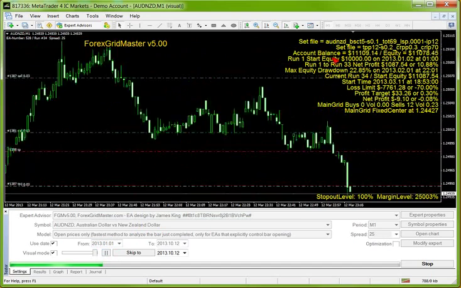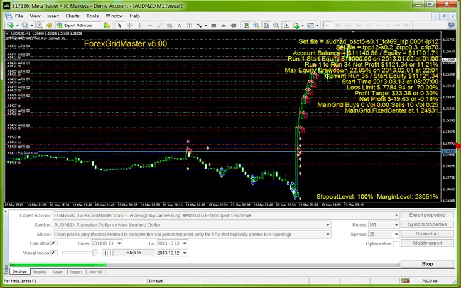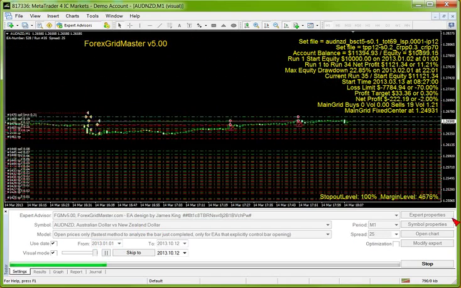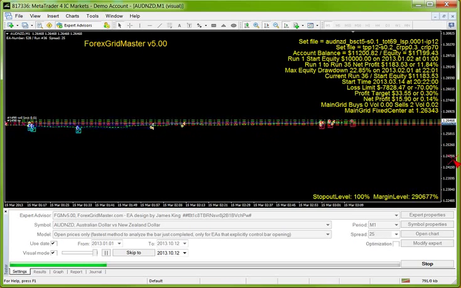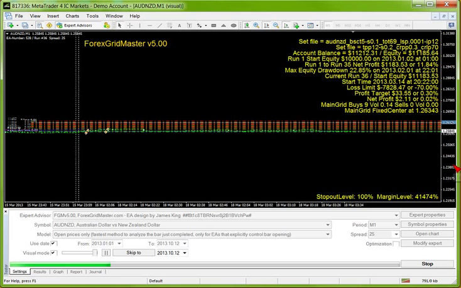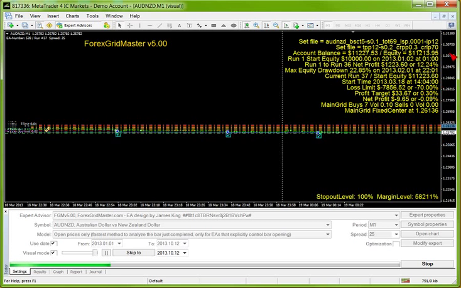Yep. Another day gone by. Another close run. Another day. This is a very safe strategy, by the way, so you're not seeing a lot of action, but you are seeing one close run a day at least.